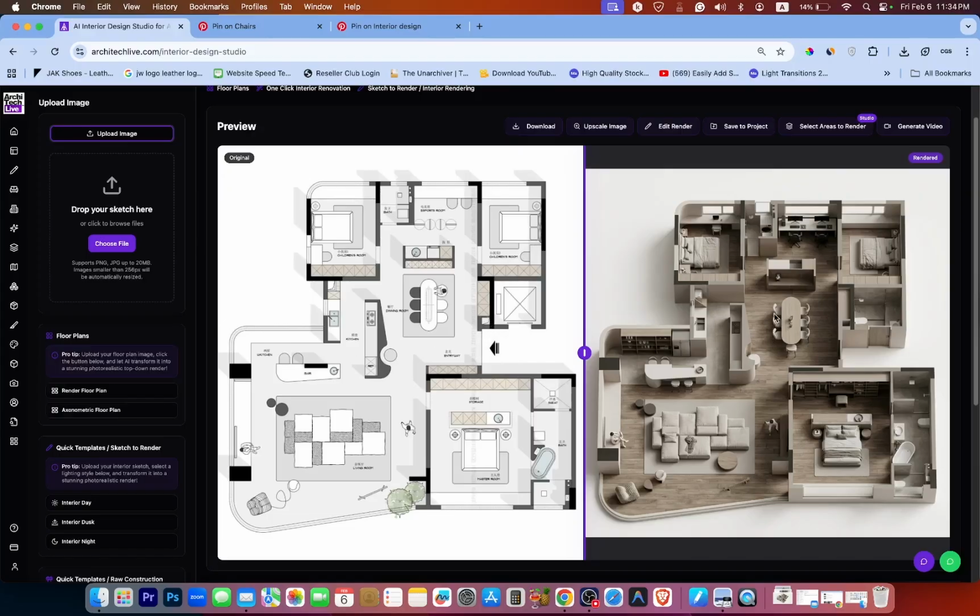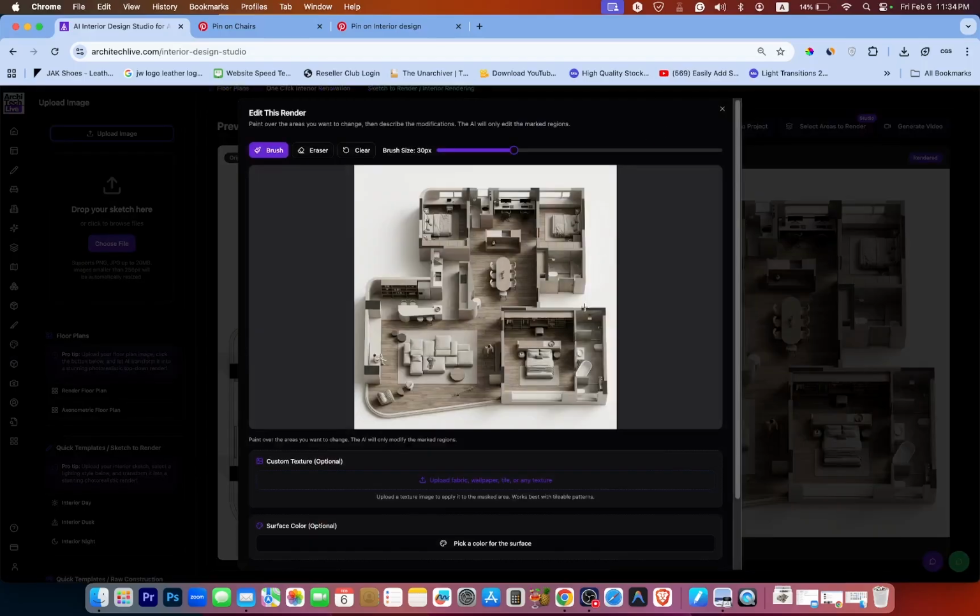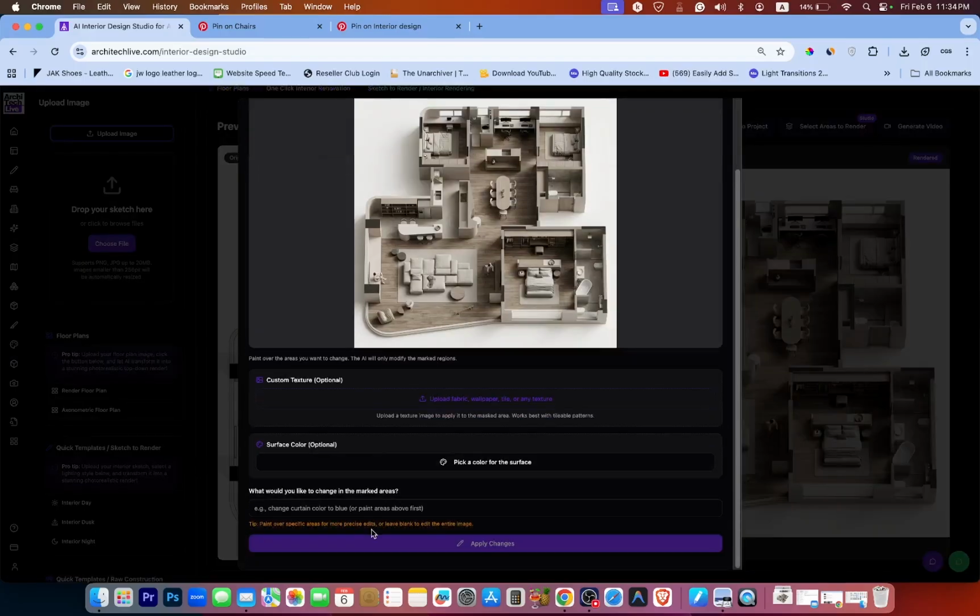So what you need to do, if this kind of result comes and you're not happy, and it's not a 45-degree angle, is go into edit render. Same, once the render finishes, go to edit render and just scroll down, and in the prompt area just say zoom out and rotate it 45-degree right side. Yeah, you can say right, and apply changes.